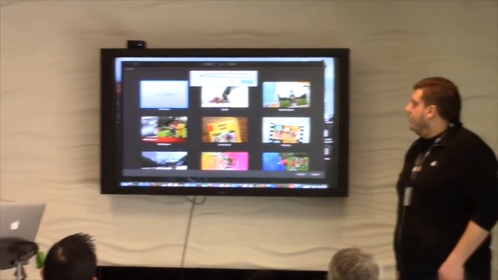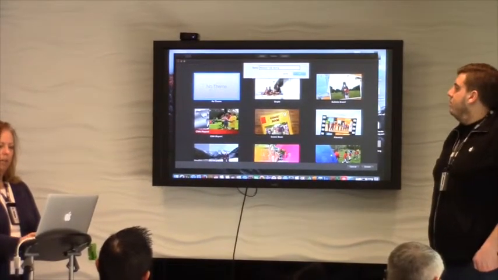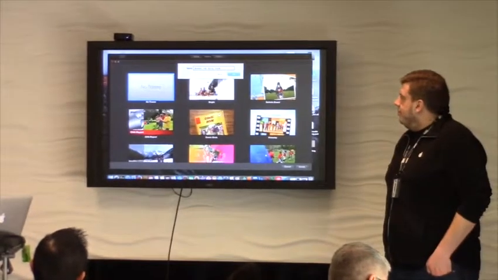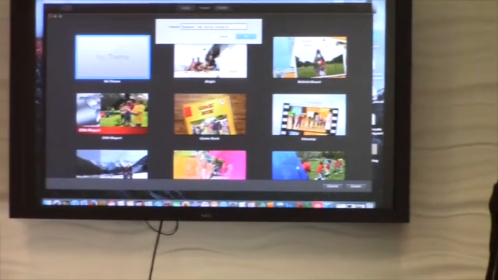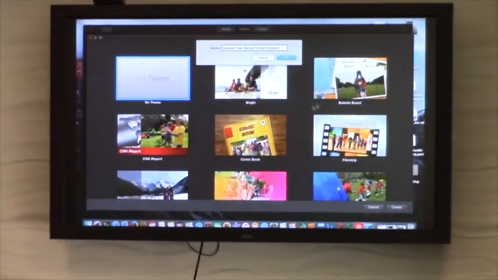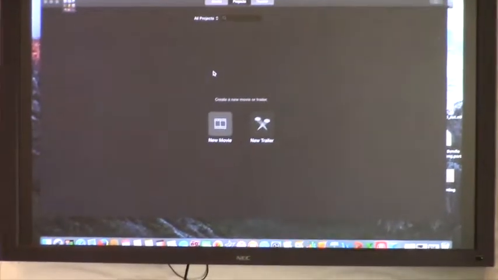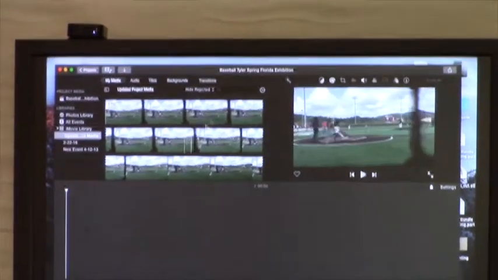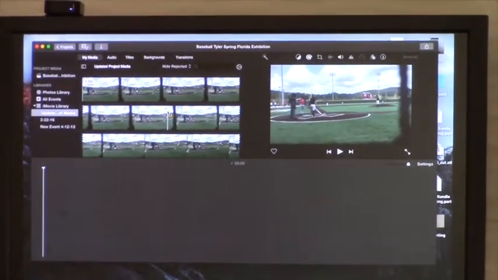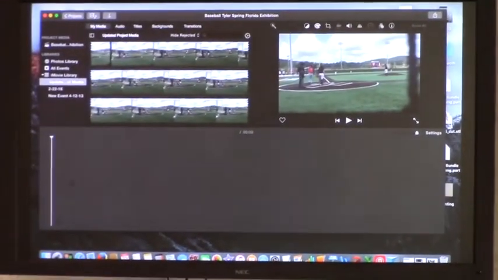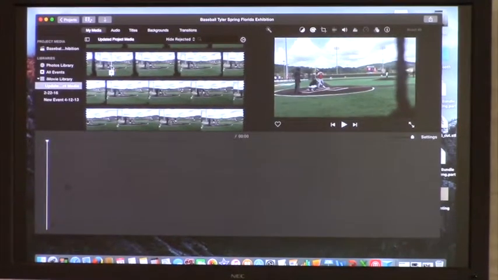This is actually either fall or spring. I think it was spring last year, Florida, and he's in an exhibition. He's now got a full ride, I think, to a university, so it's kind of exciting. He's a really good player. And I had already been playing with some of this. I brought in one clip already of Tyler. Let's just check him out.